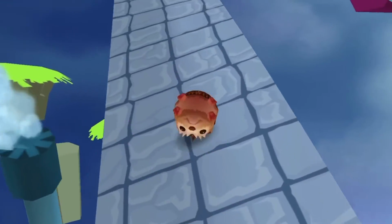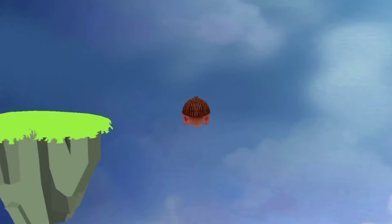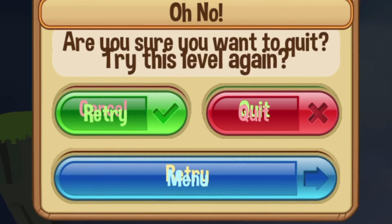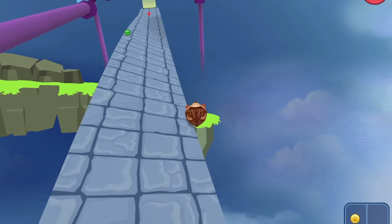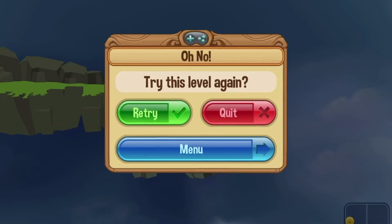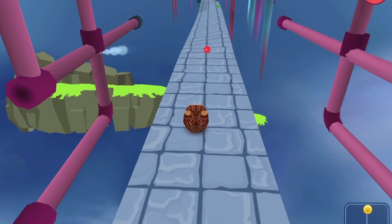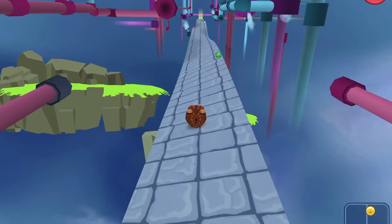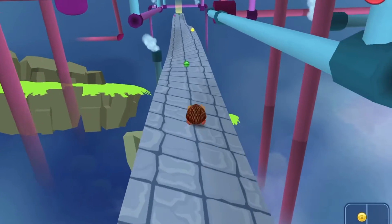Keep going, boy. Keep going. No, don't fall. No! Okay. Oh no, there's one last one. What? No. I thought I was in the home stretch. Oh man.